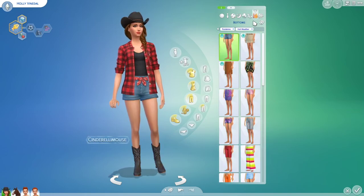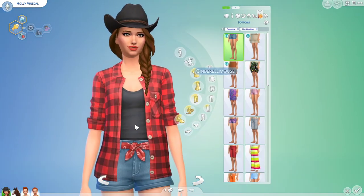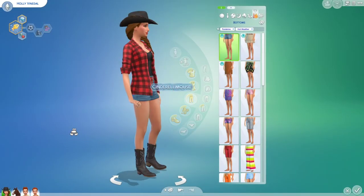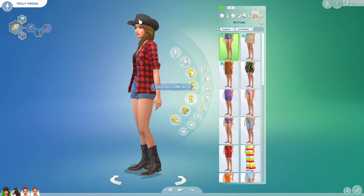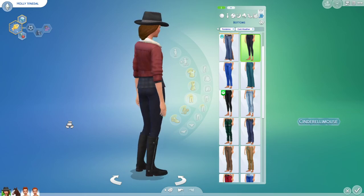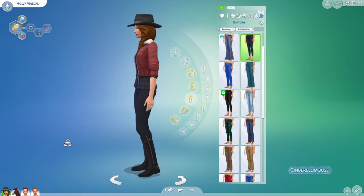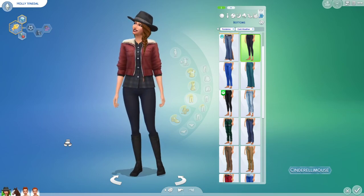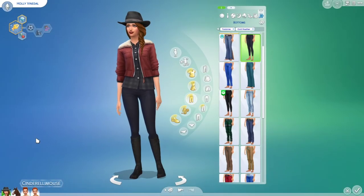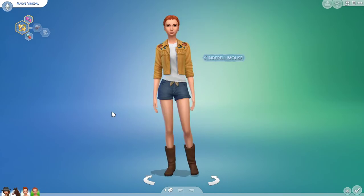Basic swimwear for her, and this cute little summer outfit. I love how this shirt tucks in underneath and hangs over the top. Very, very cute, with cute cowboy boots and the hat as well, both new with this pack. And here's her outerwear. Again, quite practical. It's going to keep her cozy, but it's still quite fashionable. She is still quite young, so she wants to look good as well as being practical. Let's jump over to, I actually want to go to Maeve next.